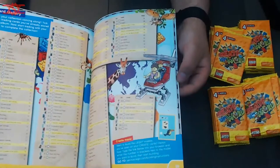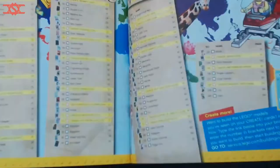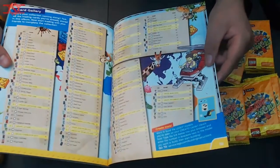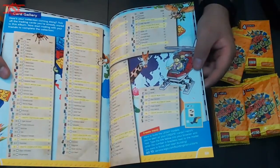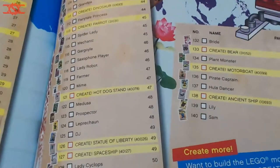And at the back there, you've got... is it a checklist? Let's have a look on the actual screen. Yeah, it's a checklist of all the cards you can get. So that is 140 cards. Salmon Lily card 1 and 2. Salmon Lily cards 940. Will it focus? Yes, it will.